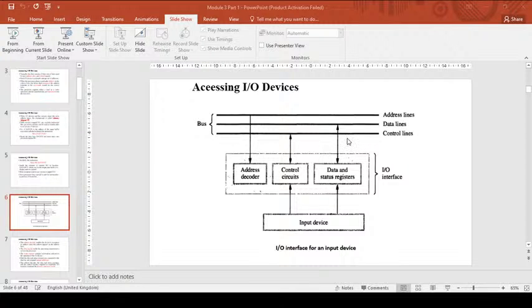So when there are many IO devices connected, there will be an interface circuit, and the data buffer registers, data in, data out, which are the registers present in the input and output devices, and the status registers S in and S out, will be present in the interface circuit instead of being present in the input output devices. So this is the IO interface circuit, which is responsible for communication between the processor and the IO device. The circuit will provide the interface between the computer system and the external world.